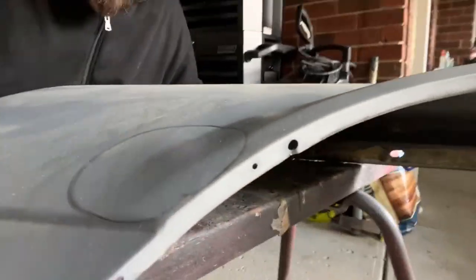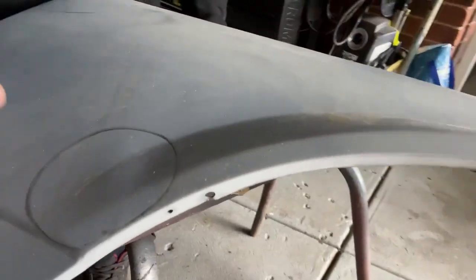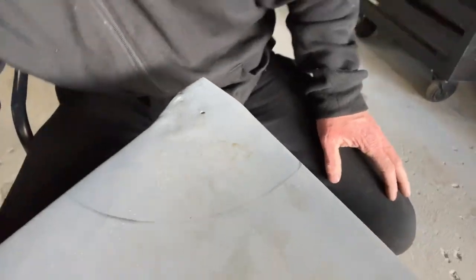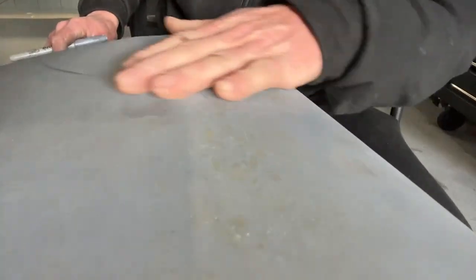Ricky's just now marking in some lines, just where he's gonna follow that line, make the incisions. As you can look at that, yeah, that's pretty cool. That was all bog here.